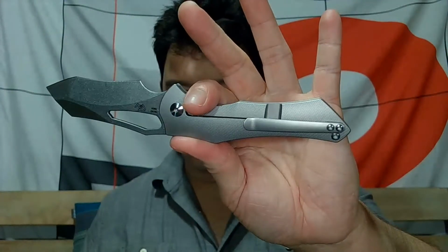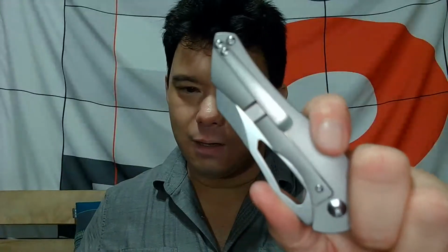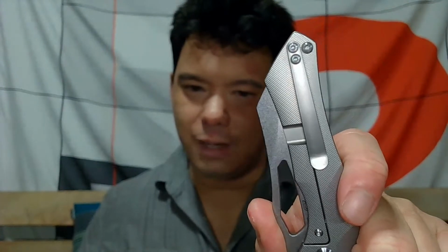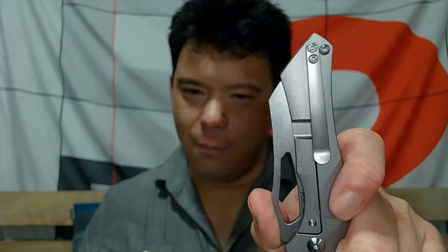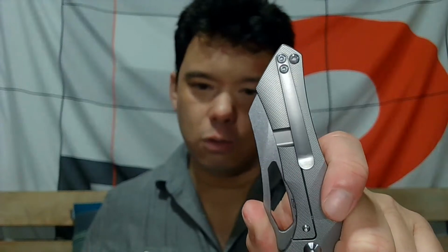And this one is just a shrunk down version of the one we put on the Great White, but it's so nice. It's such an easy knife to carry because this slips so comfortably in the pocket. That paddle keeps things nice and tight. The milled bent style keeps it, it's not like a super deep carry, but there's always just enough to grab onto. And I like that we kept it simple. It screws on the outside, not blind screwed. It is simple. It's done well. And I'm honestly pretty stoked about this one.